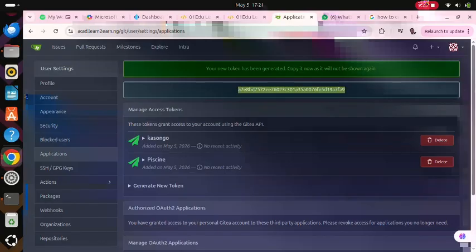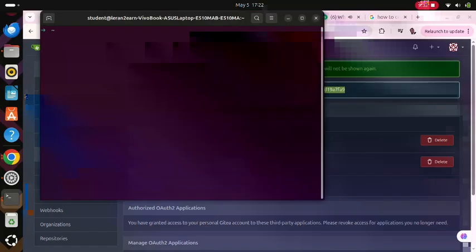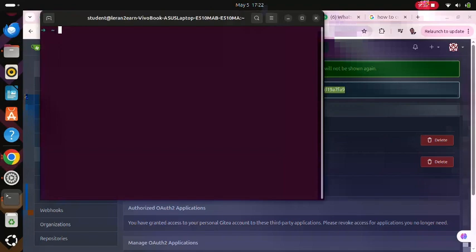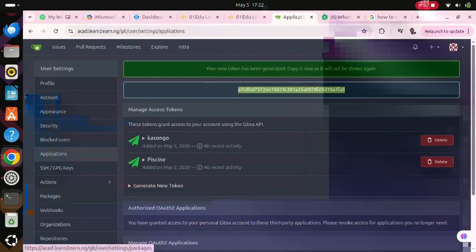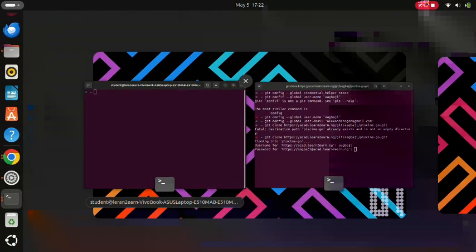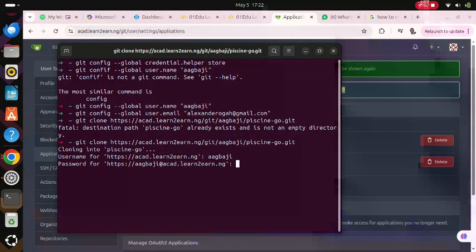Once your token is generated, you copy the token and go back to your terminal. Once you're back in your terminal, you paste it there. As you can see, once you do that, you wait, depending on the speed of your system, and voila, the repo is being cloned. You can see from the information there that it says the repo you have cloned is empty. Of course, it should be empty because we have not added anything into that repo.